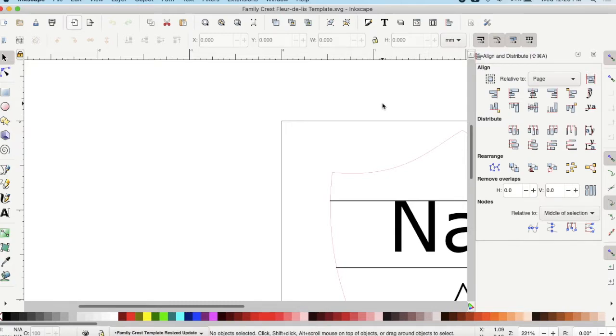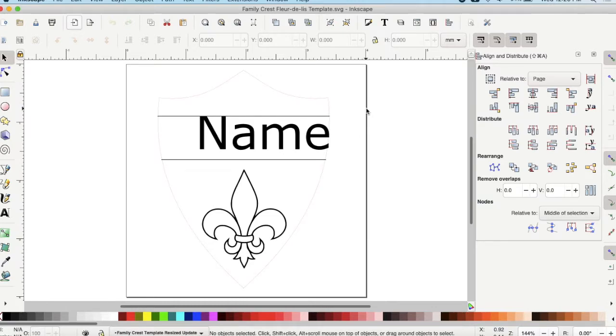So depending on your view, you might not see the whole template right away. Go ahead and hit the 5 key on your keyboard. Hitting the 5 key will give us an automatic zoom so that we can see the full document. You'll notice a very faint line in the shape of the crest. This is the shape that the laser cutter is going to cut out. Everything in black here is what the laser cutter is going to etch onto the wood. So really the only thing we're going to edit about this design is your name.